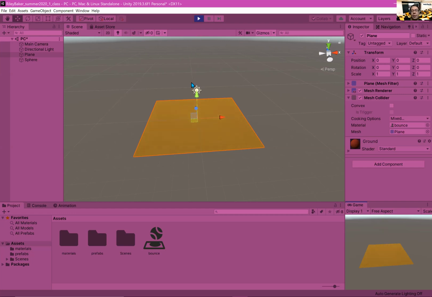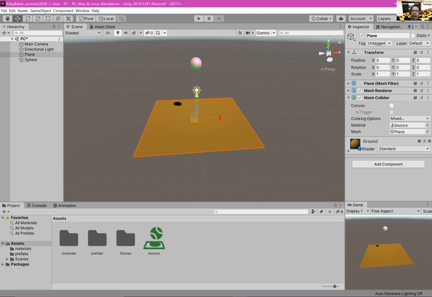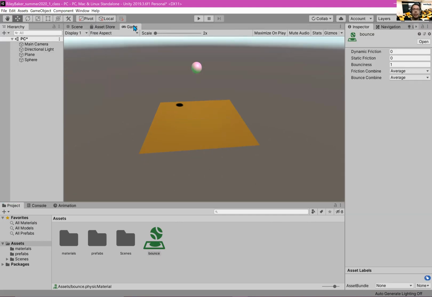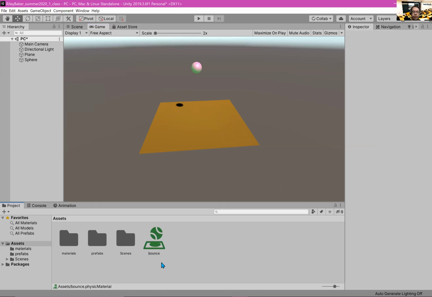Anyways, so that's physics materials, how we can make bouncy objects. Not particularly hard to do. If you want other particular aspects to your object as well, you can add the features in here, making them bouncier or harder to move or slowing down quicker. You can customize all of those properties in here for the physics material.